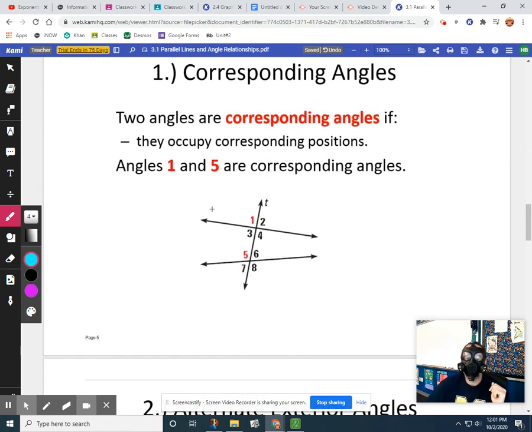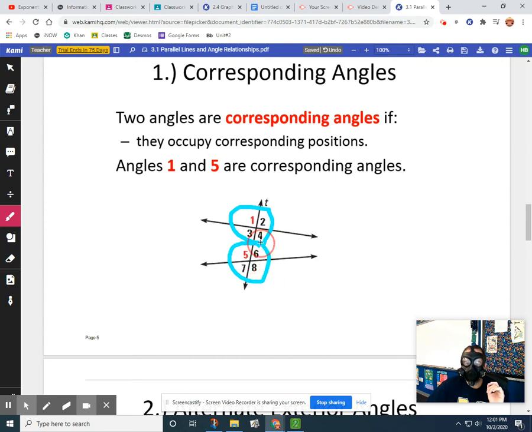All right, so corresponding angles. Corresponding angles are in the same position. What I mean by position is, if you look at these angles as sets, I've got a set of 4 angles up here at the top, and a set of 4 angles down here at the bottom. If you look at those as around a clock, this angle here is in the upper left-hand corner of the set. Angle 5 is also in the upper left-hand corner of the set. So that is a pair of corresponding angles. Angle 2 and angle 6 are also a pair of corresponding angles. Angle 4 and angle 8, again, kind of in that position, bottom left, top right, those kind of words.